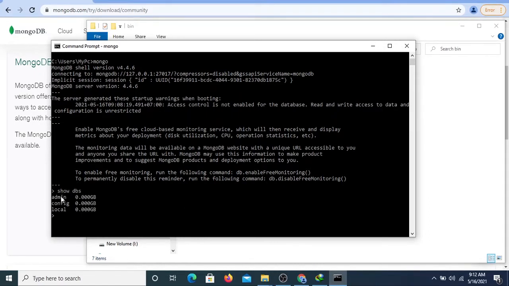You'll see some of the default databases, and then to create a database, just type use mydata, for example. So we already have the database called mydata.